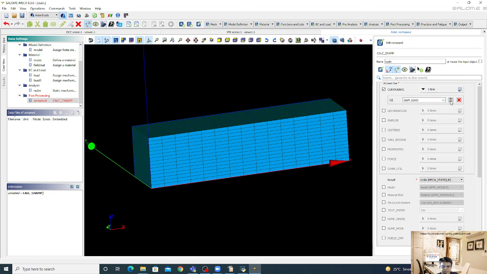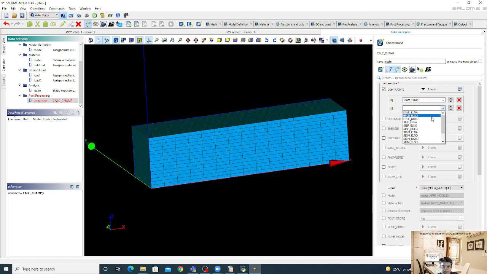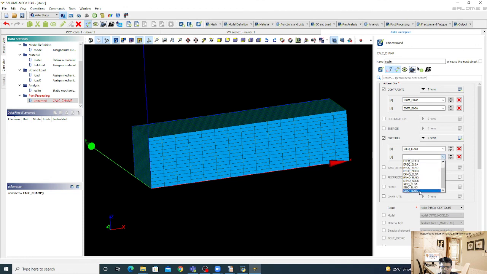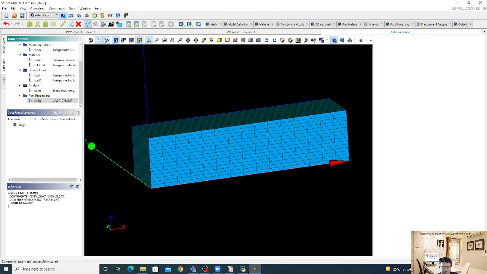So for now, I'm going to select both elno and elga. Criteria is wherein you can define whether it's a von Mises or other criteria. SIEQ is equivalent stresses. Second one, elga. Result, Reslin. Okay.